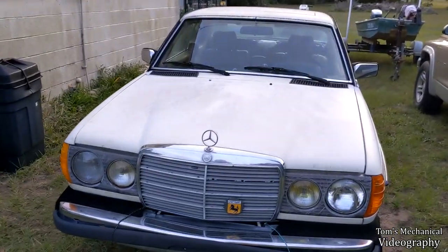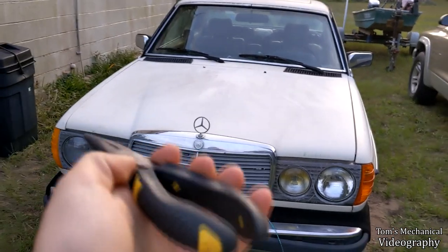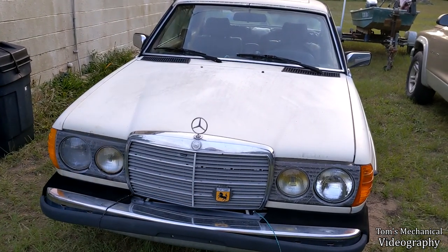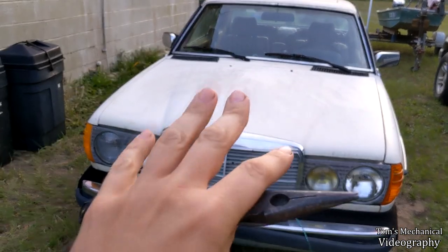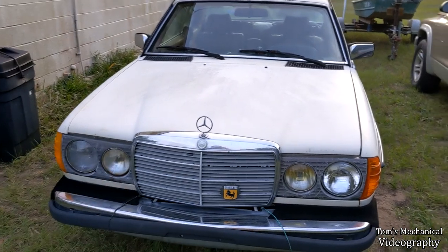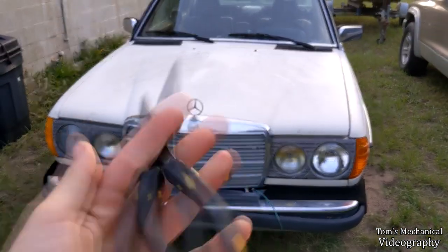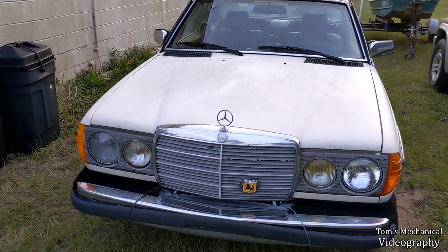Alright, so on this episode of Ol' Mossy, we're gonna work on a couple little fiddly bits while I wait on title and maybe get into something bigger. We may just do the motor mounts. I don't know yet, but we'll see. We may do motor mounts, we may do glow plugs. I already got the parts, it's just a matter of whether or not I care enough to try. But we're gonna go about getting title for this thing, finally. I've been working on it for just a little over a year now — the car, not the title. Well, I guess both technically.